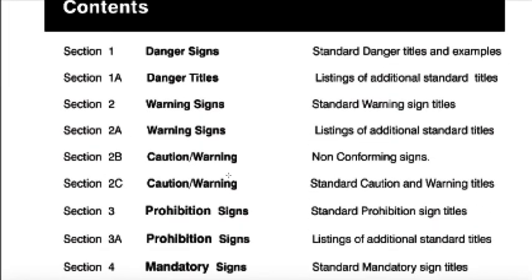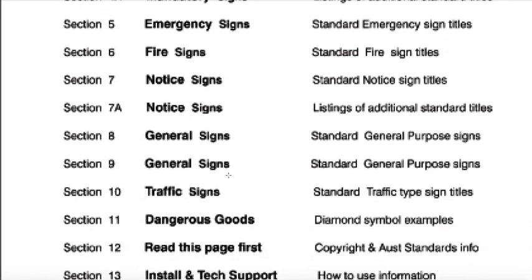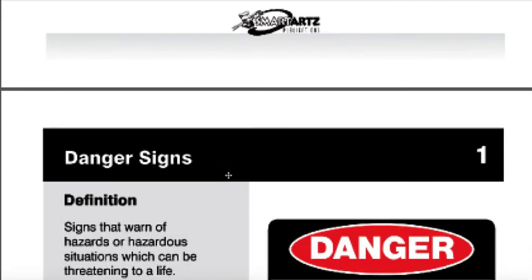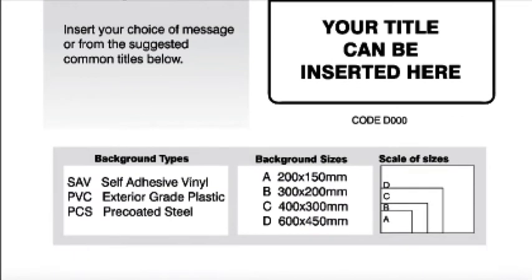You're welcome to register if you want to. This is the page of contents and details that are on there. The PDF form just makes it quicker and easier. Each sign gives you a bit of an overview of the area that is best used for that type of sign.